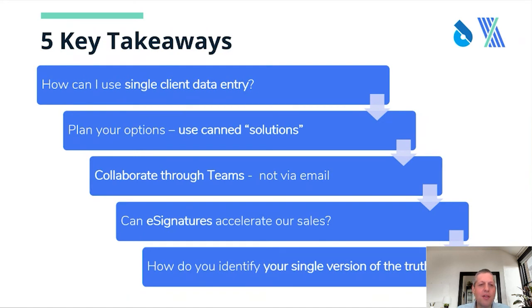And then the final point is, how do you identify your single version of a truth? If someone else is coming into your account, how do they know that's the contract, that's the Word document, which is the final version? And we talked about records management as a way of doing that. So hopefully those 5 key points come together, and that's what we've found today is turn it into a story which hopefully people can understand and resonate with.